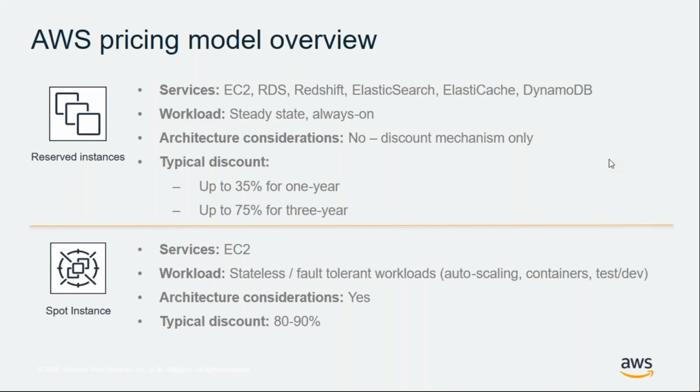So if you think about AWS and the infrastructure that we run, every minute of the day across all of the regions in the world, we have spare capacity. So rather than that spare capacity going to waste, we offer it to our customers on the proviso that we can take back that capacity with 2 minutes notice.